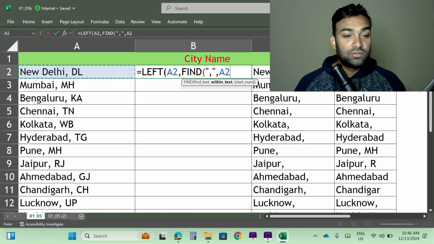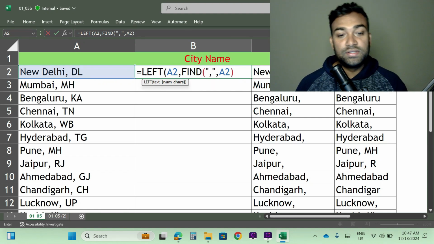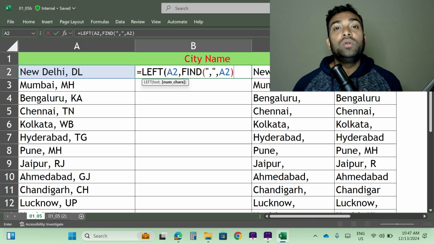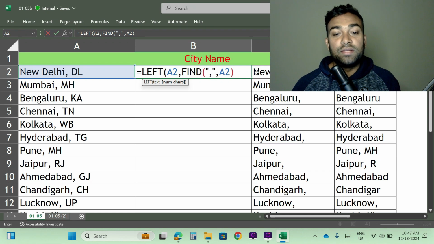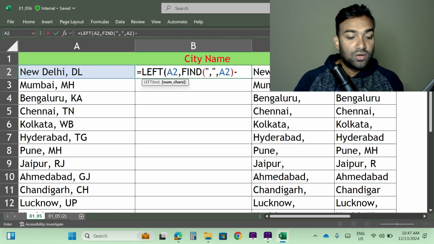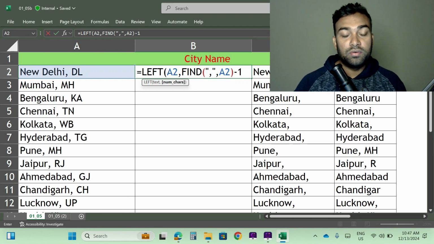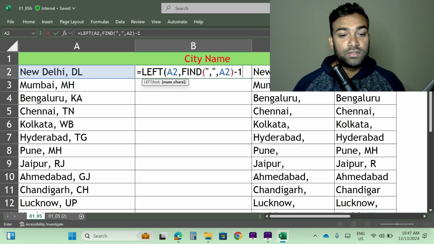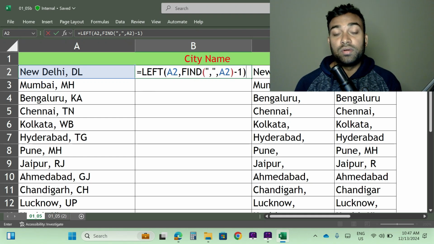So again I will select A2, and I will close it. Now, because I don't need this comma, I need only the city name, I will write -1, and now I can tab it or enter it. One open parenthesis is there, so I will close it with one close parenthesis, or I can simply press enter.